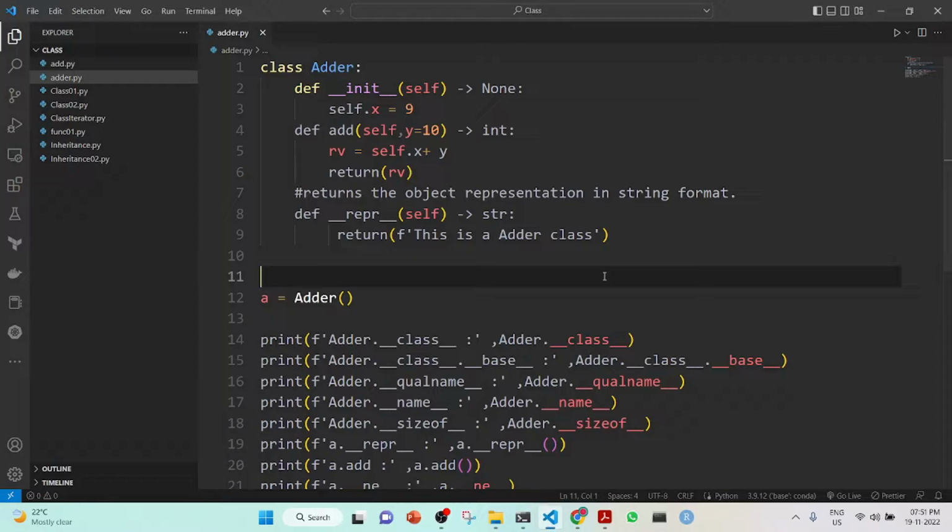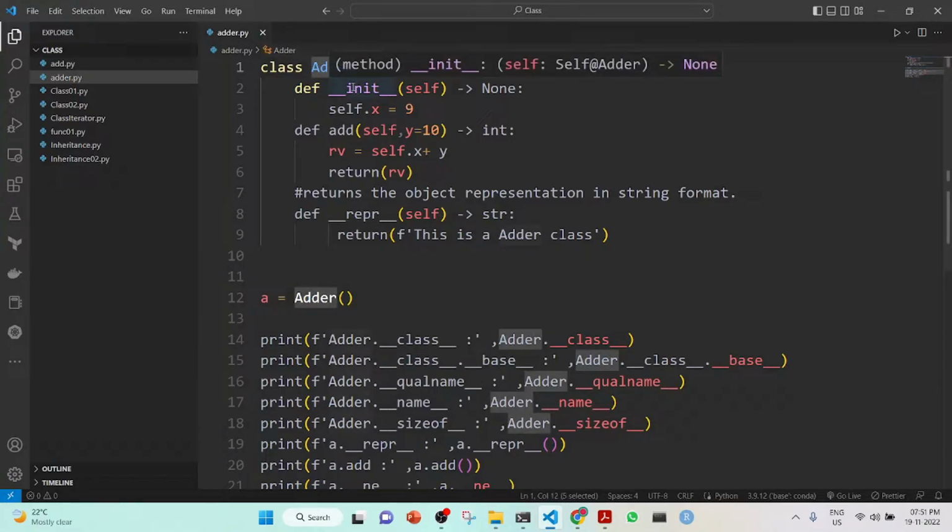We would be discussing classes. Here we have a class called adder, in which the first method is init, the initialization, and here we are initializing the variable x to 9.